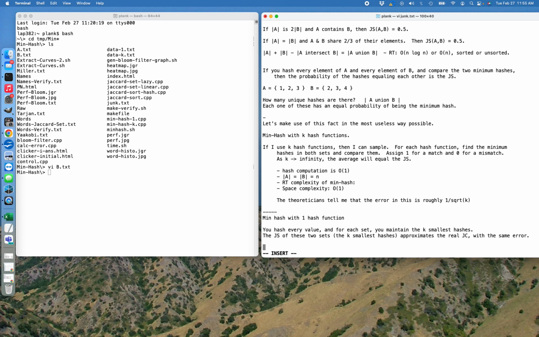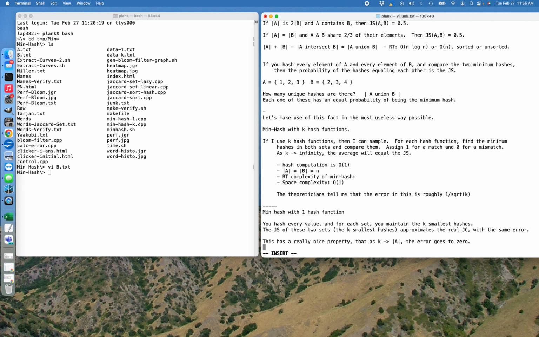Now, how does this work? I don't know. I can't tell you the theory. I can't prove this one. I just trust the theoreticians on it. This one also has a much nicer property. I'll write this one down. It has a really nice property: as k approaches the size of the set, the Jaccard similarity error goes to 0.